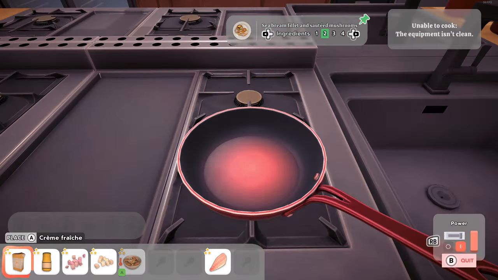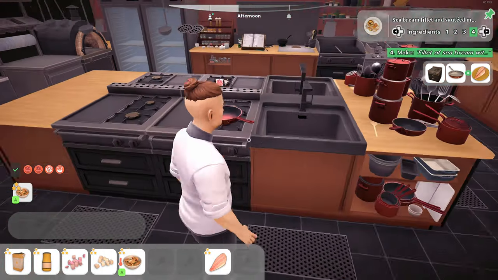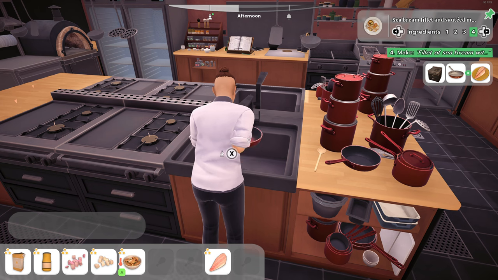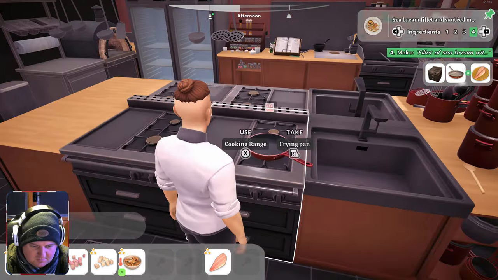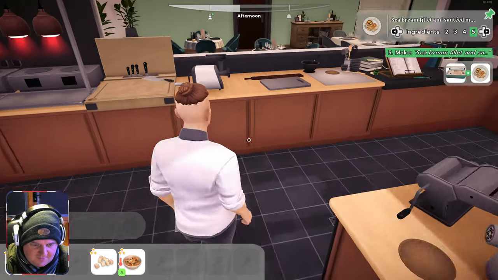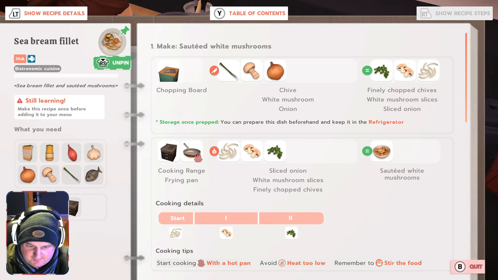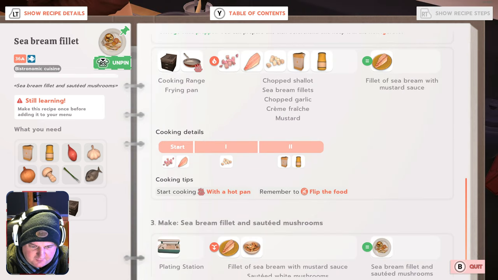Right, sautéed mushrooms. Didn't I just turn that off? There we go. Sautéed mushrooms, that's prepped. So now I need to fry this fillet. And that's it. Wow, this is a great dish to cook. So how do we fry the fillet? So we're going to go with the white chopped stuff in the middle.